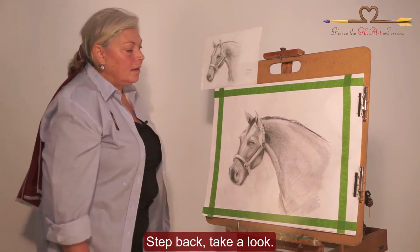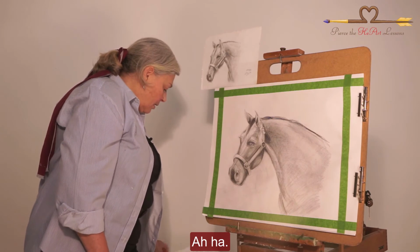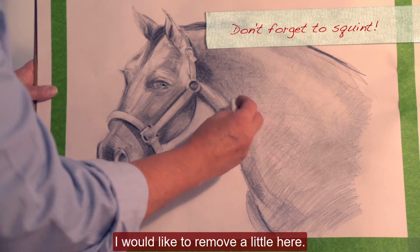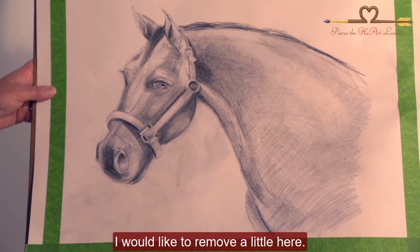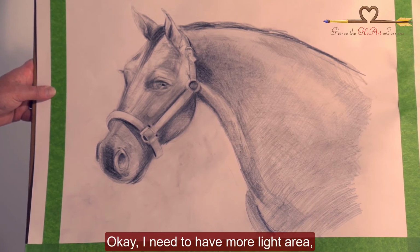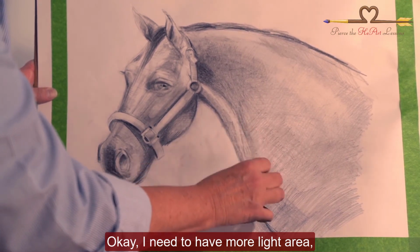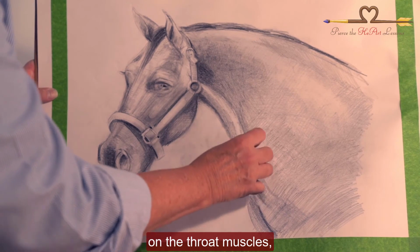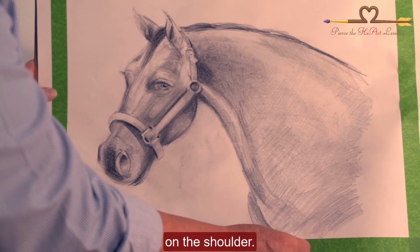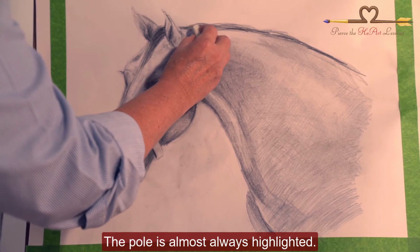Step back, take a look. Aha! I would like to remove a little here. Step back. Okay, I need to have more light area. On the throat muscles. On the shoulder. The pole is almost always highlighted.